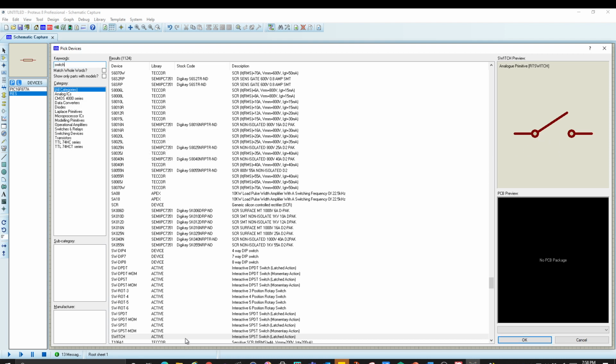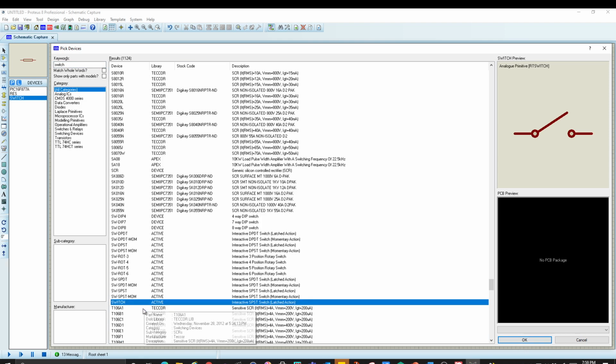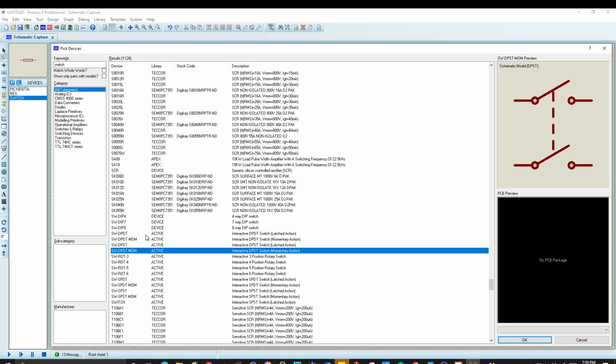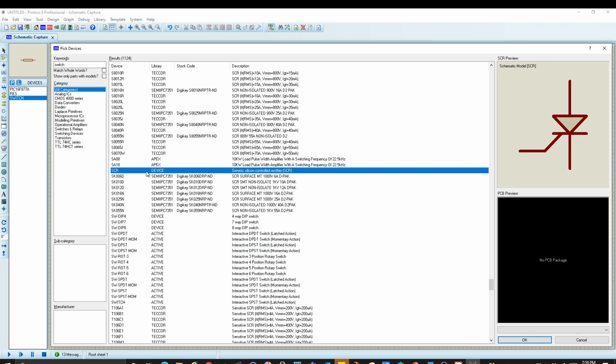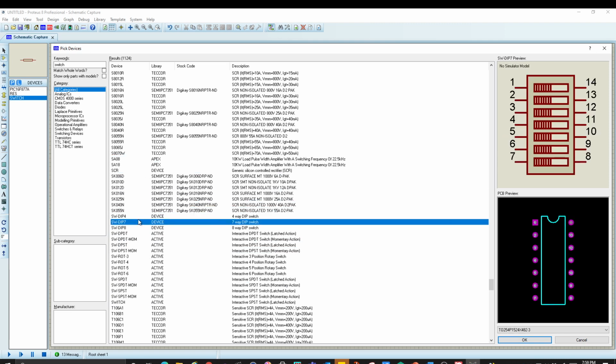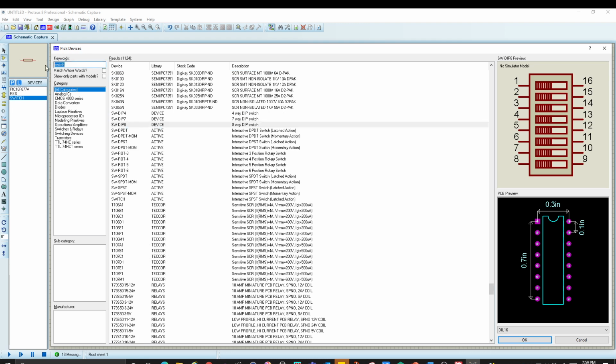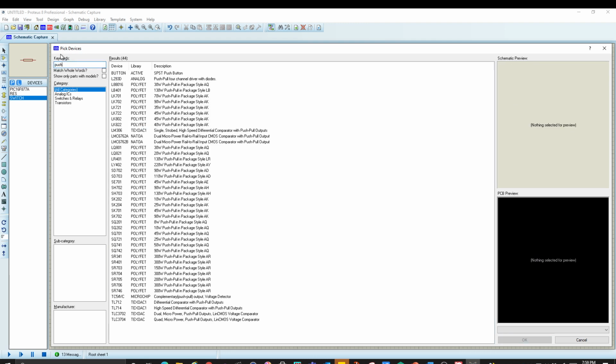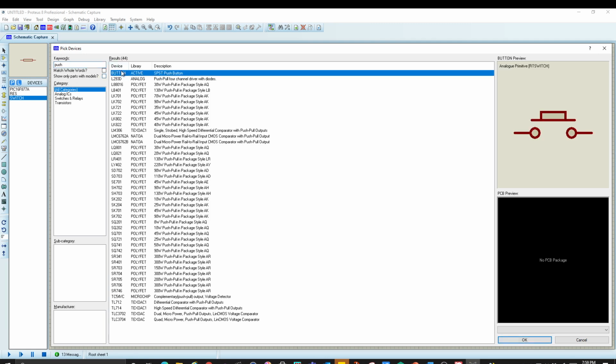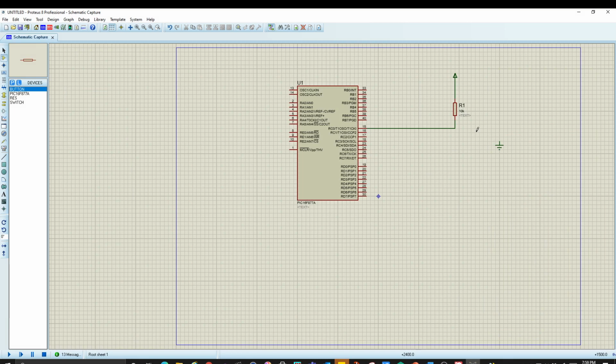It's okay, we are going to use this one. Maybe I can use this one. Let's check. Push button. Push button, okay. This is much better. Alright. So I can use the button over here.